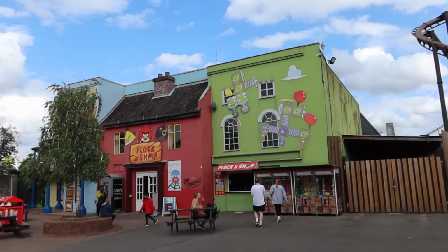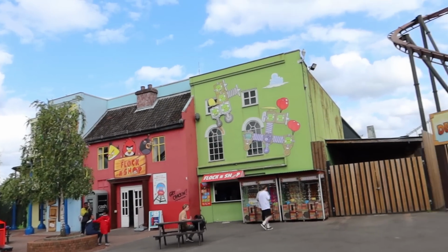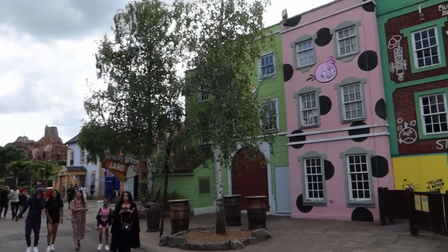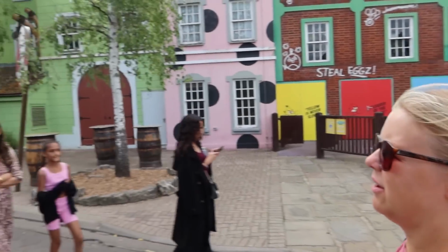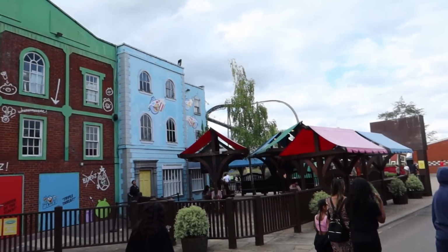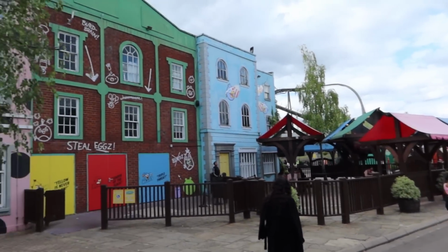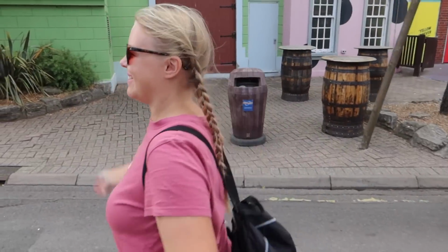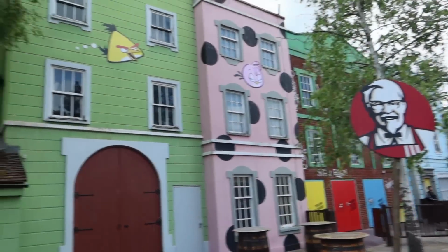It'll be interesting to see what happens with this area. Surely it's not got much life left in it now. Because yeah, is Angry Birds still really much of a thing anymore? I mean, you don't really hear of it, do you? I don't really know, massively. I'd like to see this turn into a permanent Mardi Gras themed area. I think that'd be nice. Especially with it being where they do the Mardi Gras event at Thorpe. Why not have it Mardi Gras all year, you know? I could do my dancing all year. Yeah, I think it'd be really nice. All the buildings and facades all painted up.